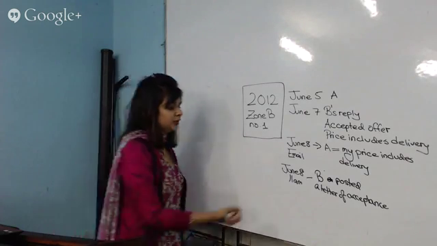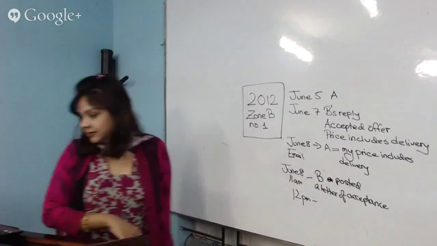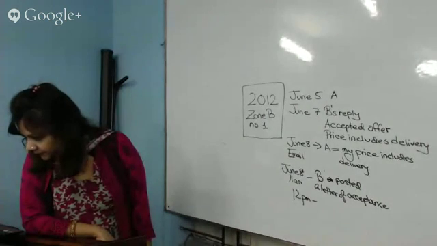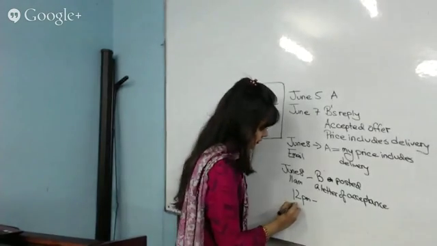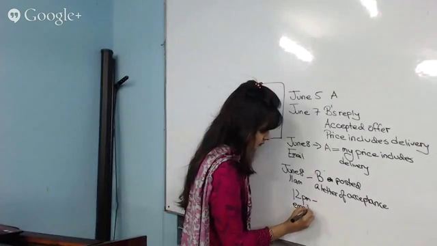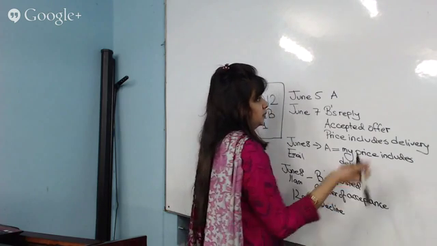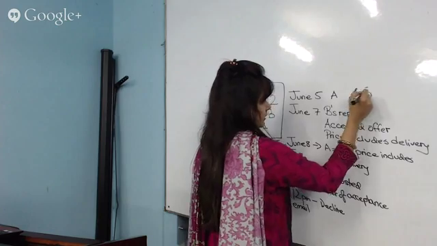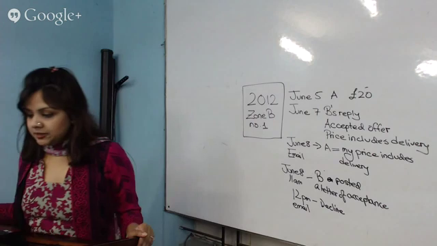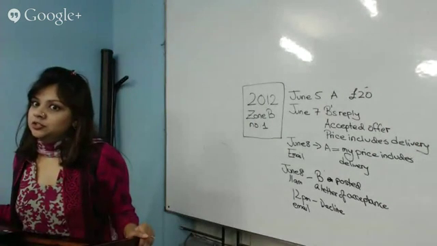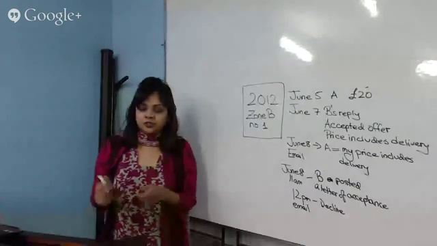So midday, 12 p.m., he sent an email saying, I decline your offer. So the price of sand fell from 20 to 15, and now A says there is a valid contract, and B says there is not a valid contract. So you basically have to decide whether there's a contract or not.